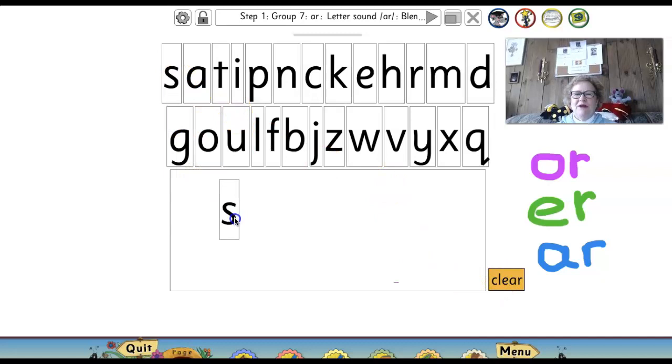I remember one from our picture. Do you remember? We're going to build the word star. Can you write star? Now if I add another sound at the end of star, I can change star to start. Can you do that? Start. Now, if I take away S and T, what word will I have left? Can you read it? Yes, if you said art, you are right. Art. Now I have the word art.